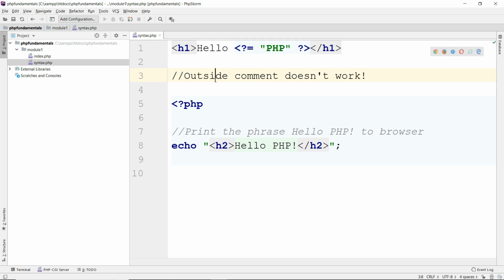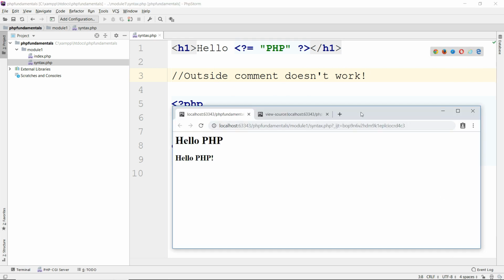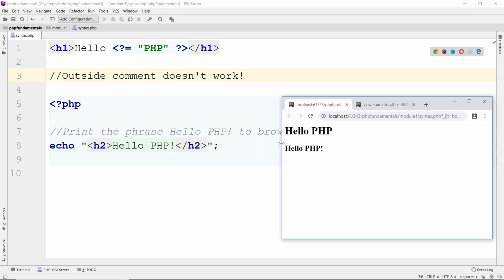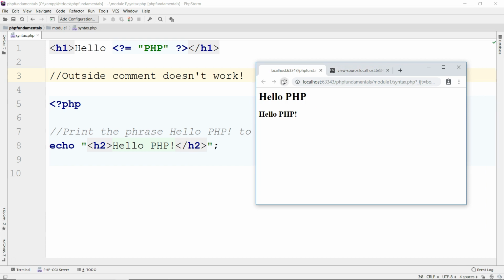If I save this and render on the browser again over here, and refresh, let me close this for now so we have more space. If I resize this, we don't need the whole space here. If I refresh this, you see that it's rendered because it's not inside a PHP script. So that one doesn't work. It's just regular HTML content. And if you do the source view and refresh that, you see exactly this because it's part of the HTML. And notice you don't see this comment here at all. It's not rendered to the browser. It's hidden in the PHP script only.